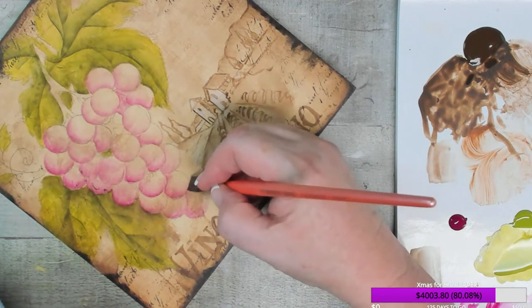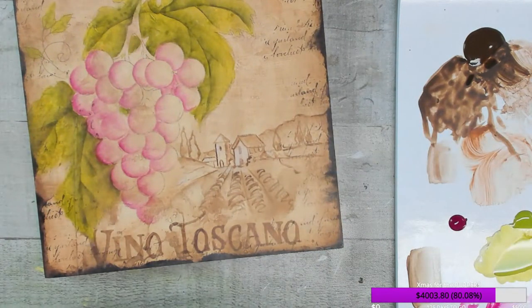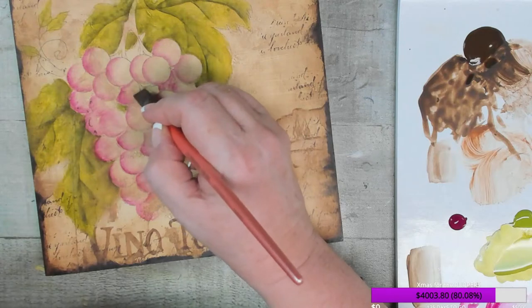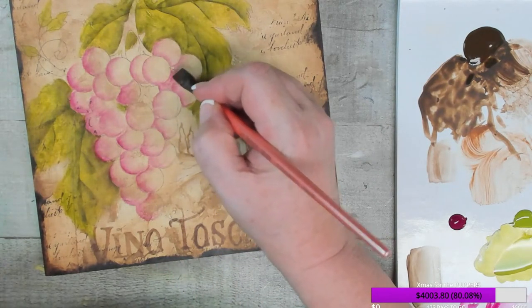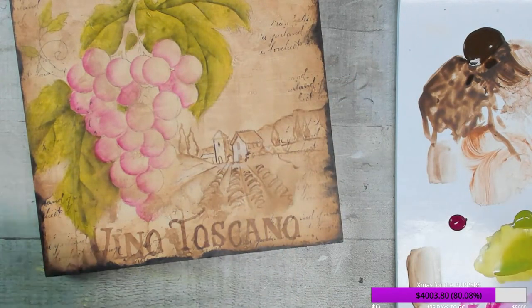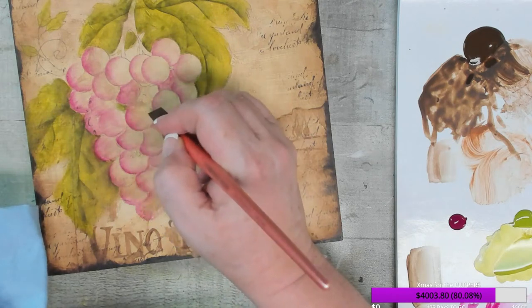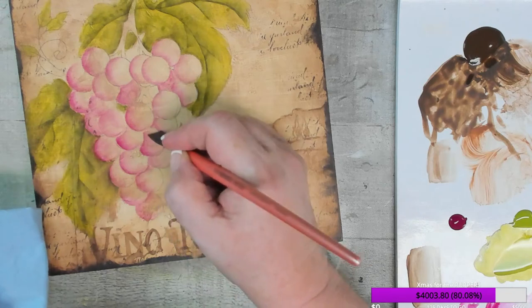So you can look at that. See how quick, how lush? And that's just one little float in there. We've got a couple of grapes that are tucked in behind everything, these ones here, so you can put a little extra color on them. You don't really have to worry about a highlight because they're kind of out of the light. So now you can come in and deepen these colors a little bit.